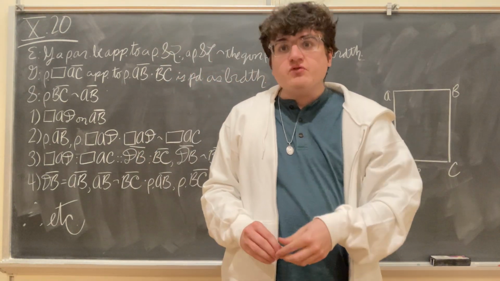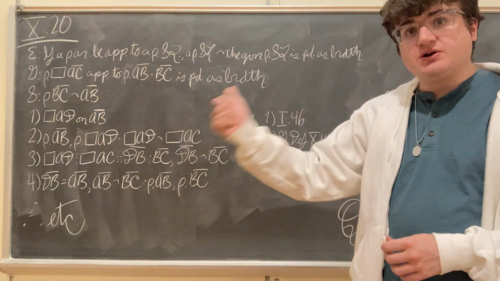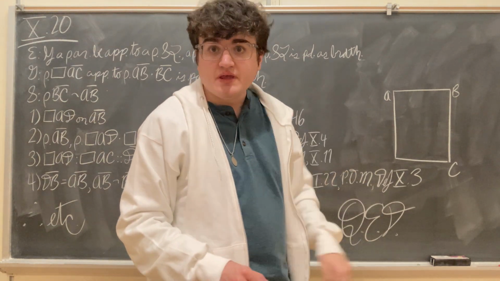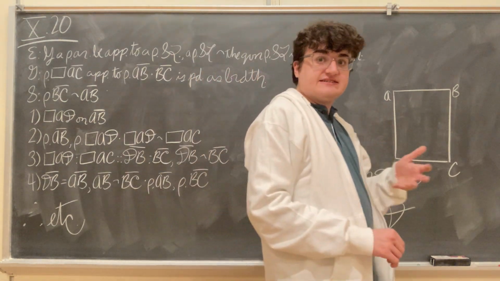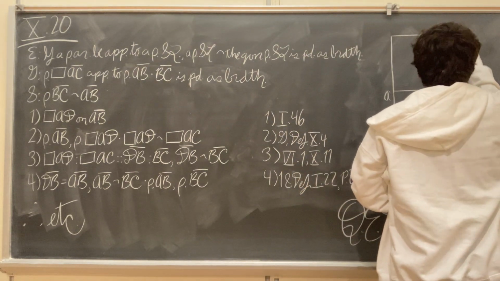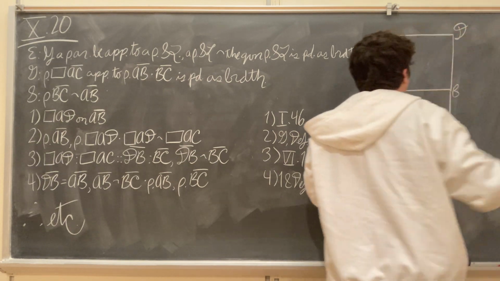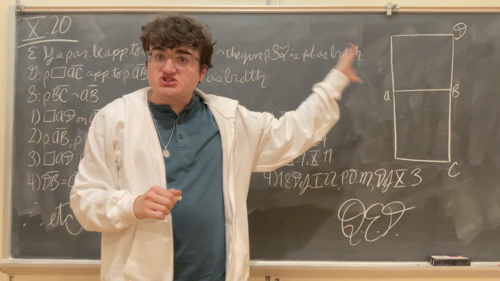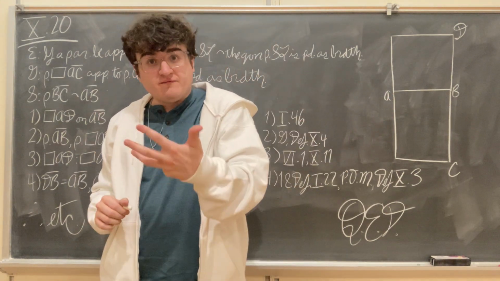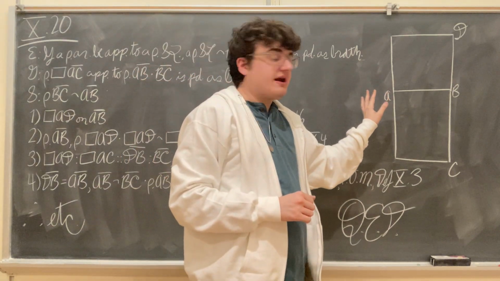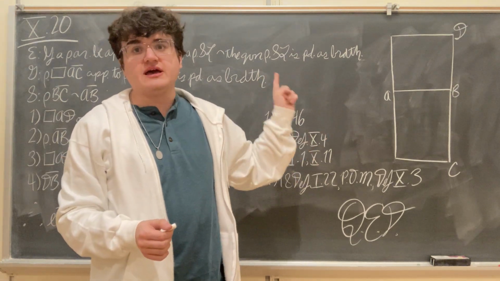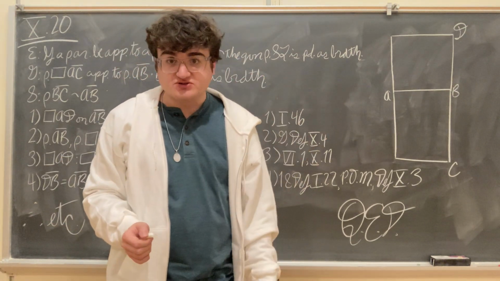And what we want to prove is that BC is rational and commensurable in length with the given rational straight line AB. We will begin by constructing the square AD on AB. We can do this according to Proposition 1.46. Now, because AD is the square on a rational straight line, we know by definition 10.4 that the square AD is itself rational. AD is a rational area because it is the square on a rational straight line.